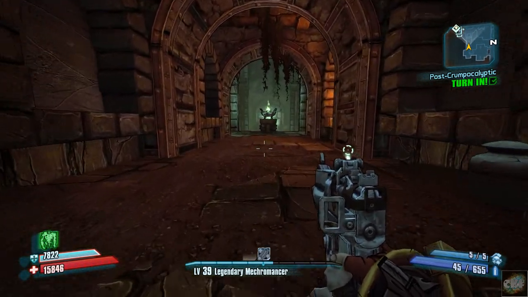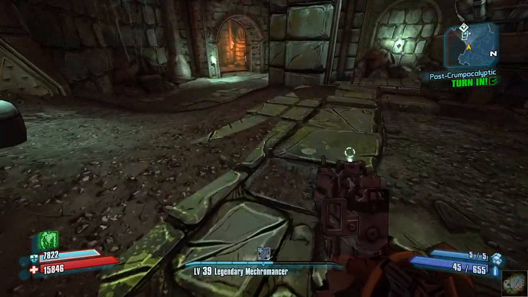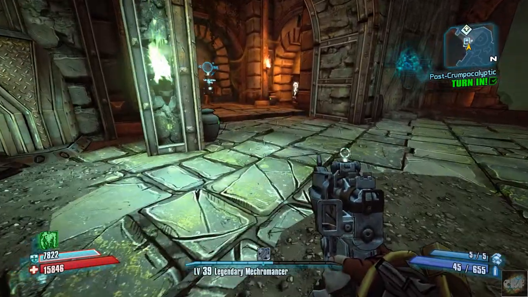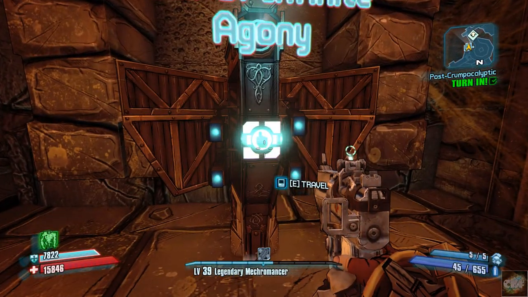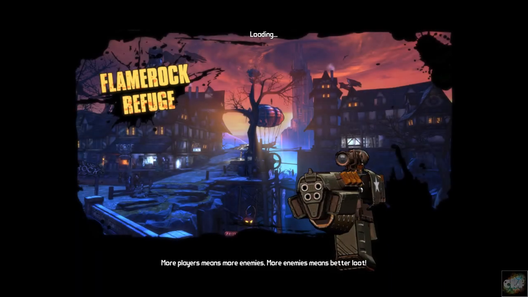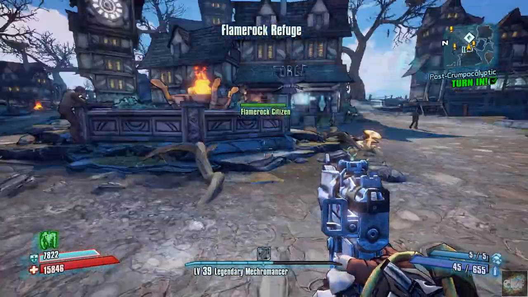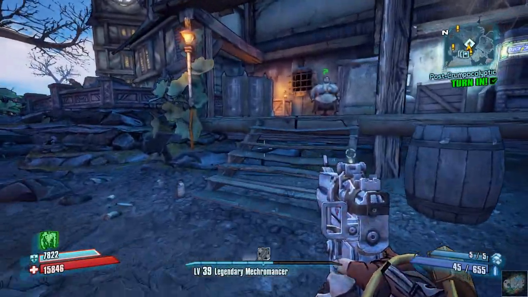Alright. That one's done. Alright, we're finally done in this place, too. I hate this place. The Dwarven mines are cool. Flaming rocks cool. But where are we at here? There we go. Flaming Rock Gorge. Alright. Let's go. Ellie, I'm getting good loot. We gotta go see Ellie.